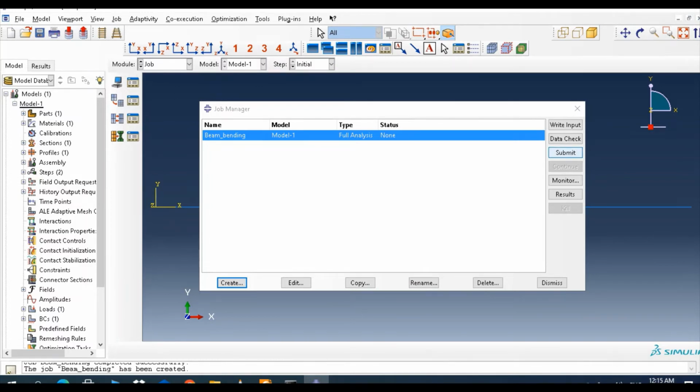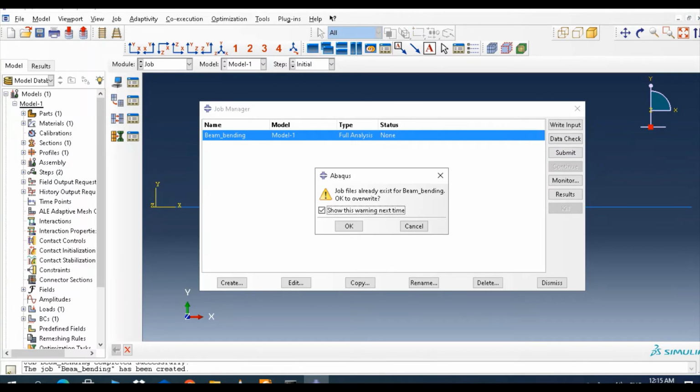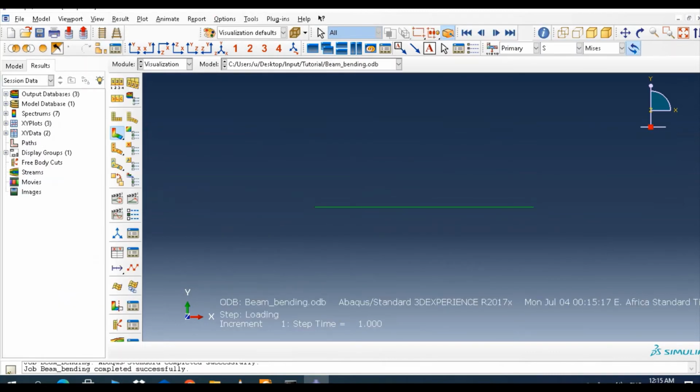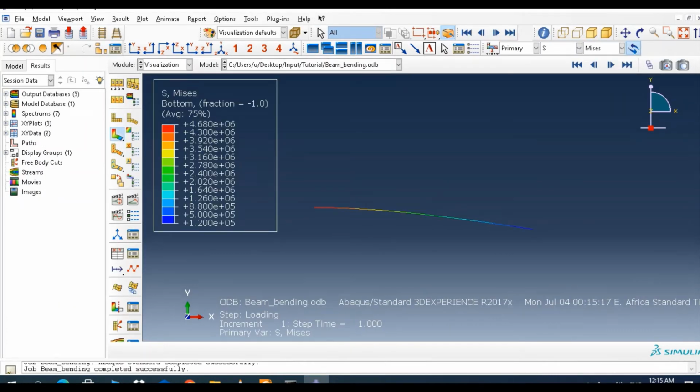Click submit the analysis, click OK, and then wait. It requires a very short time, completing within 1 minute. Okay, the results come out. Then go to results and see the bending.